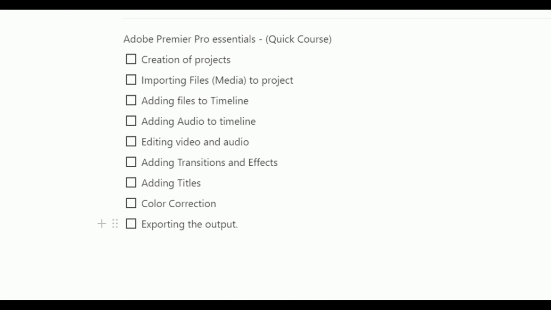Also we're adding titles and doing some basic color correction, and finally exporting the video for showcasing or uploading to some YouTube channel. So one can learn these essentials for Adobe Premiere Pro in a very short time.